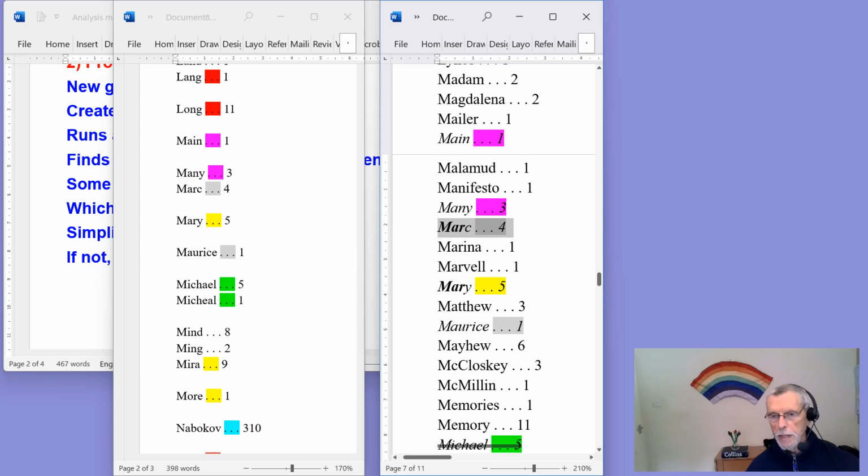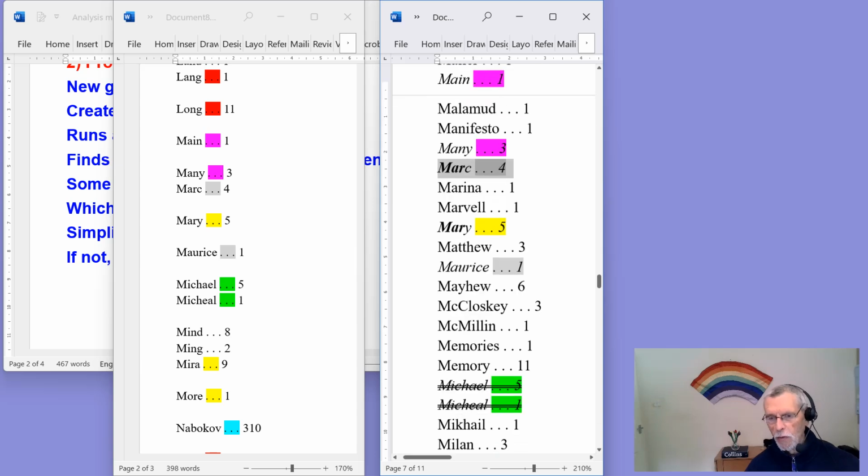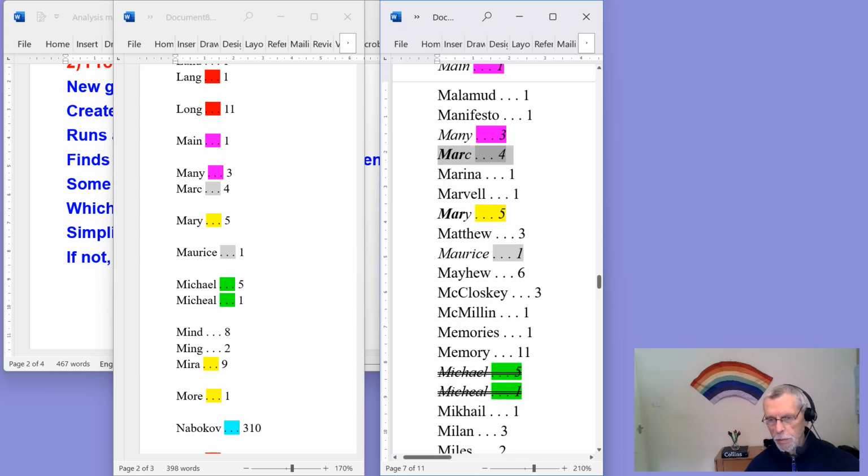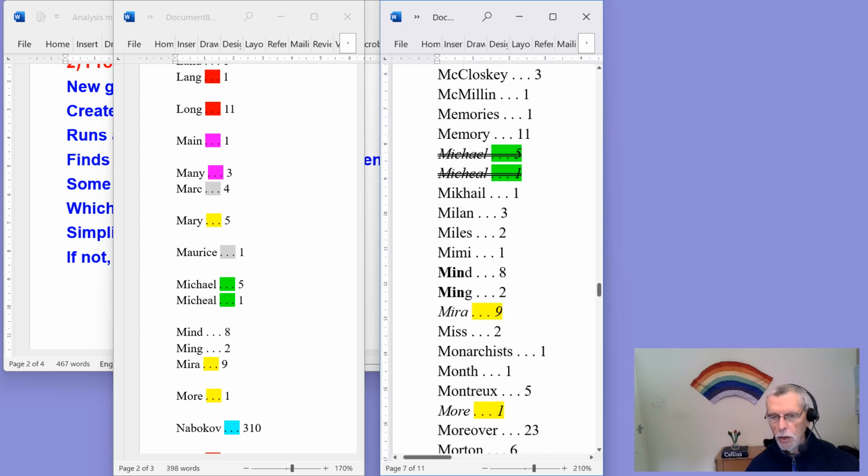And when it finds that, it marks them in, I think it's bold, because what have we got? We've got many and Mary going together with just a single different character, and you've got Morris, which is MRC, goes with Mark. So you've got italic to show that Mark goes with Morris. You've got bold to show that Mark goes with Mary. And you've also got another one here. You've got the double strike through, which is also another clue as to what goes with what.